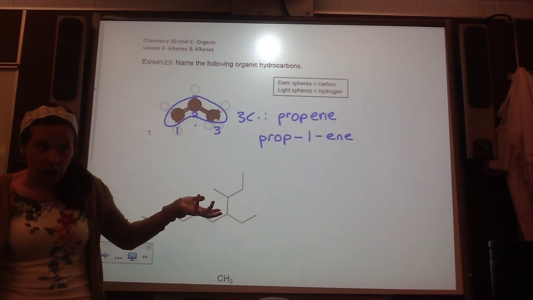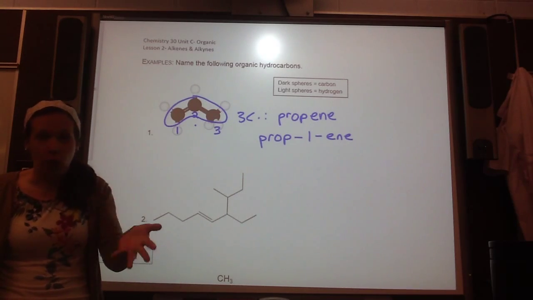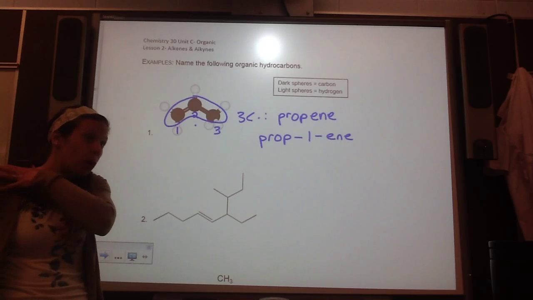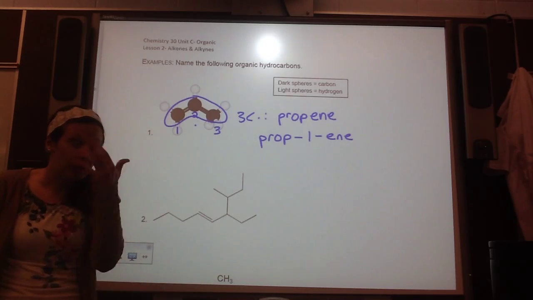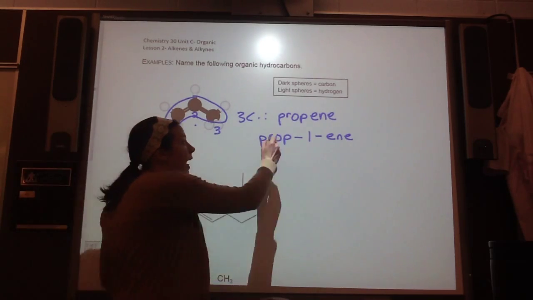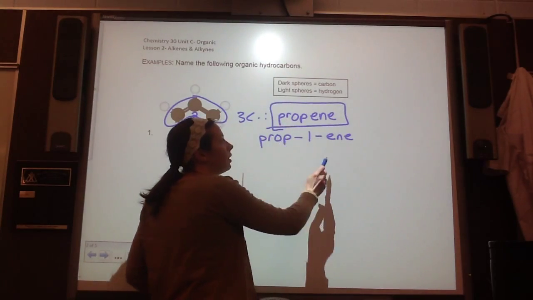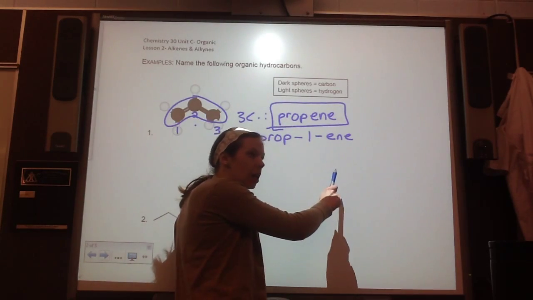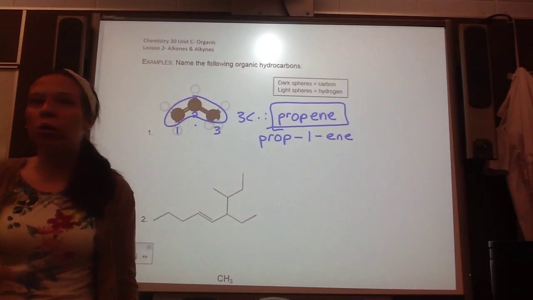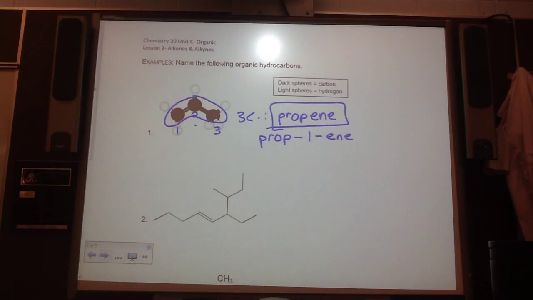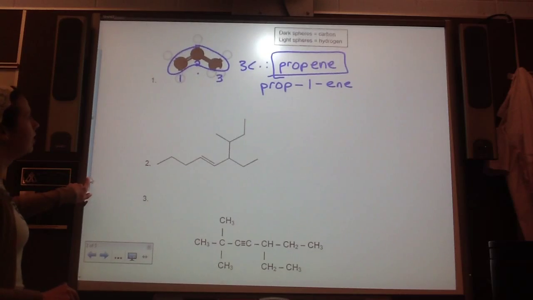You see that? So it's redundant to say prop-1-ene. You could just write propene and it would be correct. So that's actually the preferred method. This is still correct, but since it's the only option available, you don't have to write it. That's the only time you don't have to write it, if it's the only option. Okay? Good.